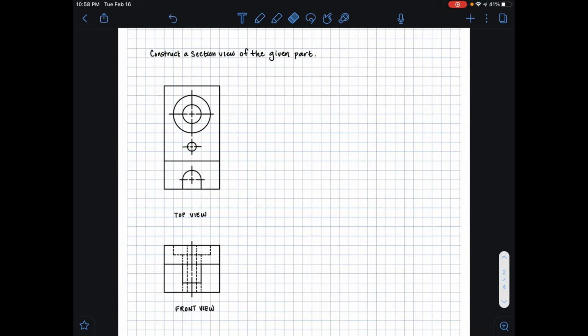We can see in this problem that from our top view we have several holes and a slot. It's not very difficult to see those features, but when we look at the front view, we can see all of these hidden lines.